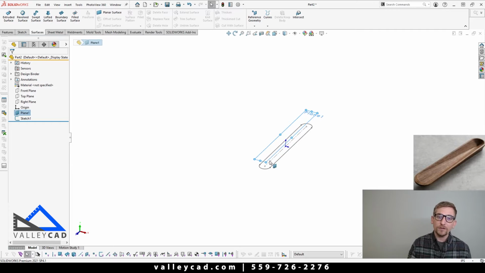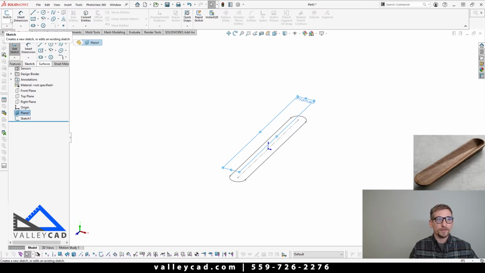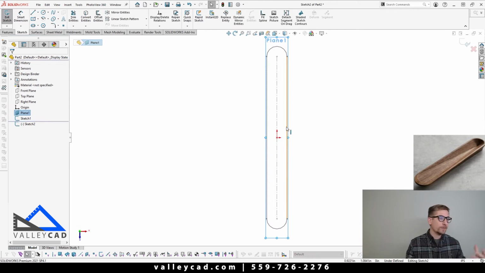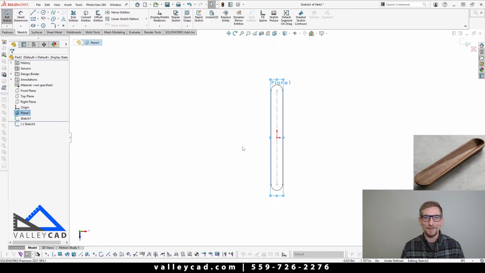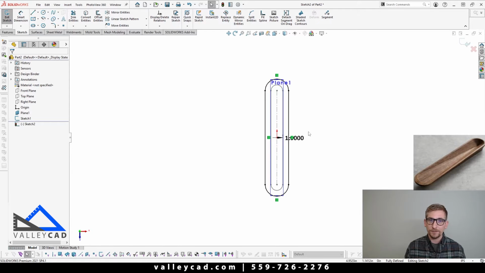Then from here, what we're gonna do is create a new sketch on our plane 1. So from here, we're gonna come into sketch, create a new one like so. I could have also used my shortcut keys or whatever other shortcut you might have. And in this scenario, we're gonna do an offset entities command. In the previous video, I just made a new slot. This one, we're gonna do the offset command. So in this one, we're going to select sketch number 1 as I see in my design tree. We're going to say offset entities on there and then give it whatever value I want it to be. So in this scenario, we'll say offset 1 inch.